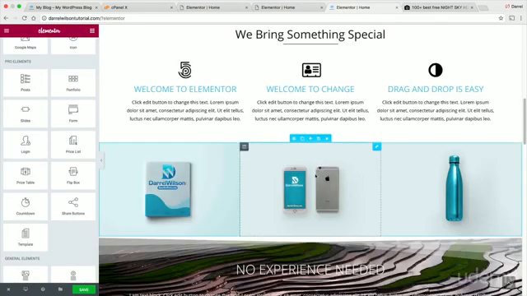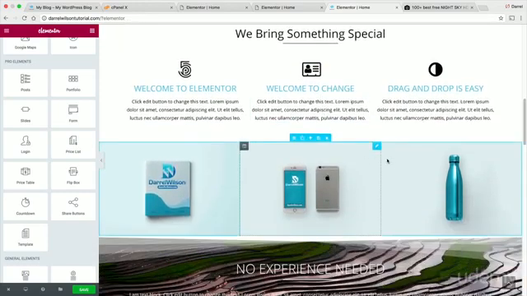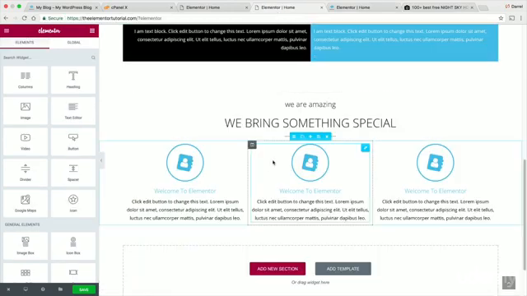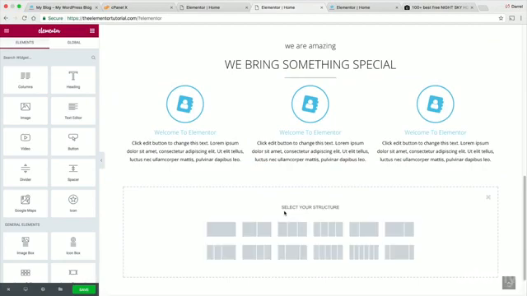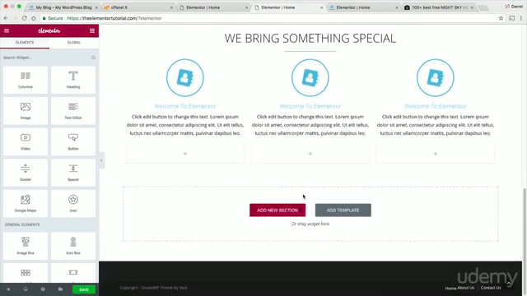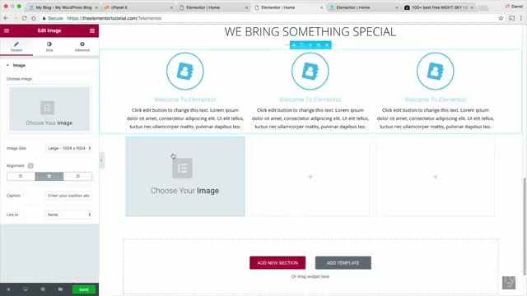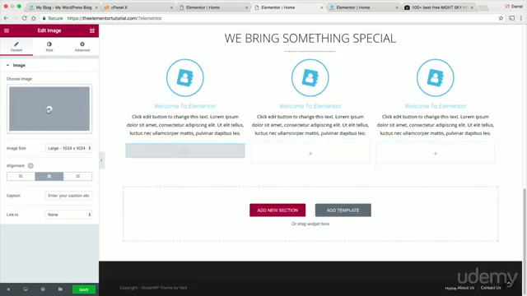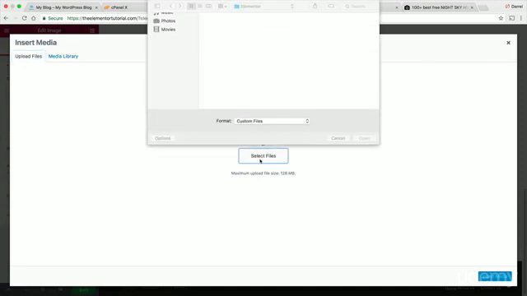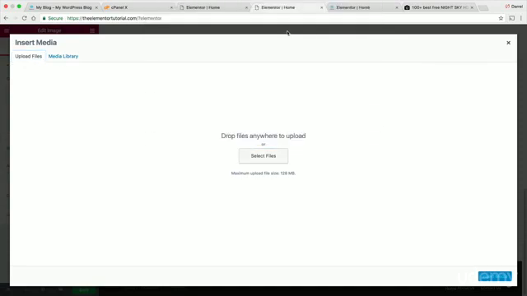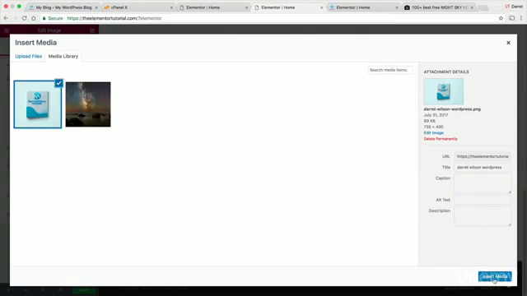So let's go ahead and go over here. Now we have these three images right here. In this section, I'm going to show you how to incorporate these images. If you guys downloaded my folder, you received some images. You guys can use those. So right here, I'm going to click on add a new section. I'm going to click on these three right here. And right here, I'm going to take image and drag it right there. Okay, so right here, I'm going to go ahead and delete this because this is their stock image, and I want to go ahead and add in my own. So right here, I'm going to click on upload files, select files, and then I'm going to go ahead and find this one right here. Okay, and go to insert media.